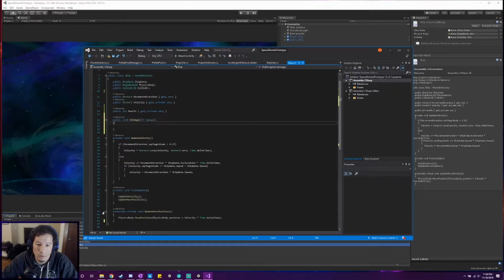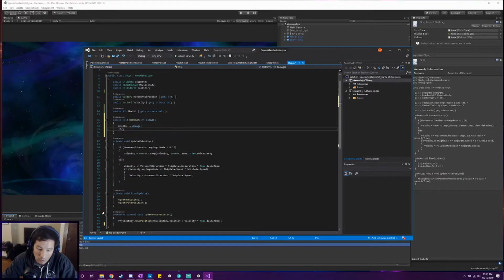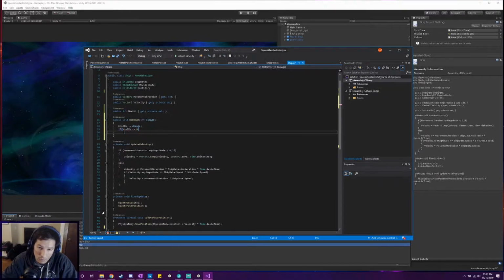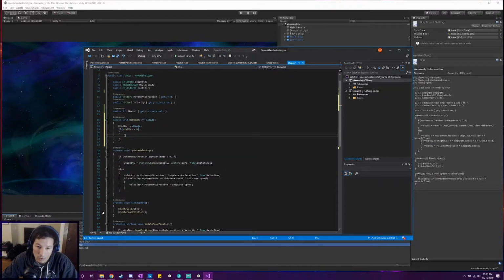So first, for now though, health minus equals damage. So we're just going to subtract the damage from the thing's health, and then if health is less than or equal to 0, then for now we can just destroy the game object.